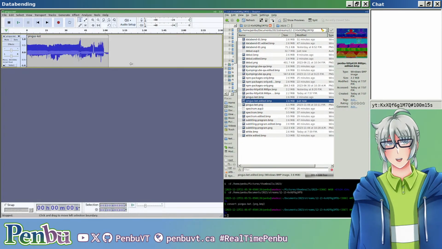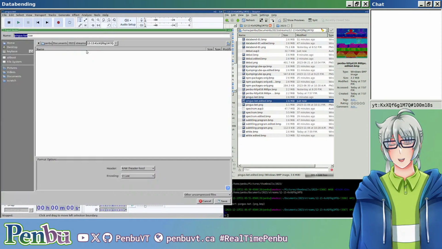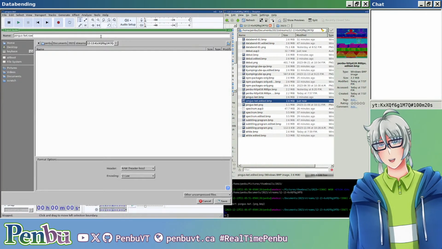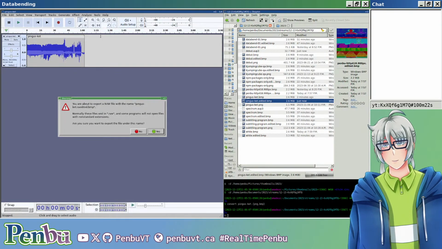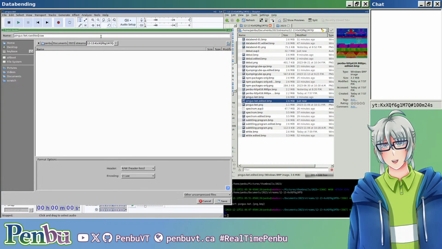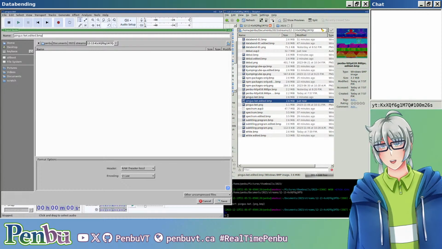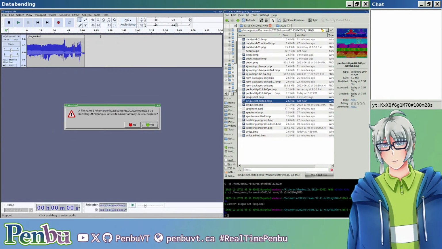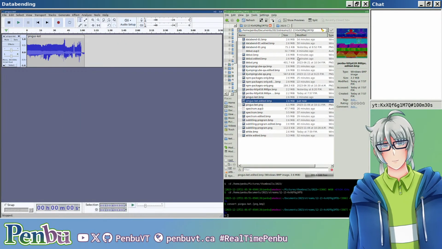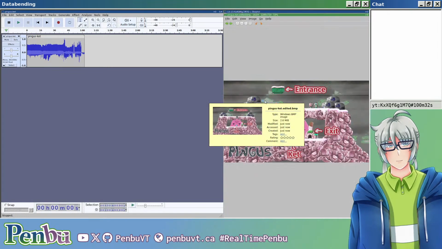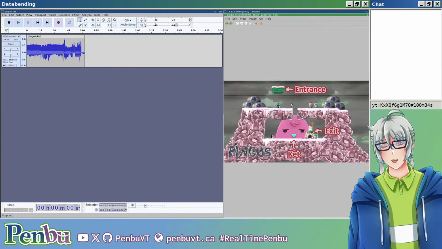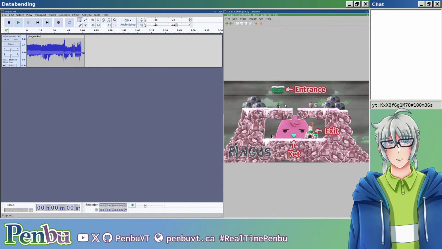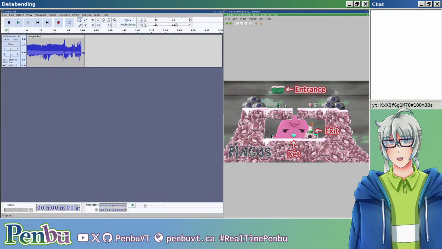Now we shift things over by 2. Or 3, I don't remember. Nope, don't do that. And now we shifted the colors, which was what I wanted.